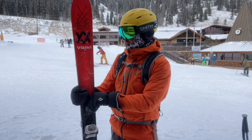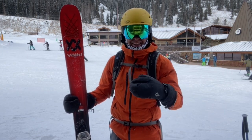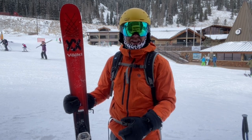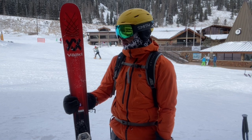For instance, I just mounted up a set of these for my uncle who's a ski patrol. He's a super fit guy in his early 60s, a great skier, and he loves this ski. He got a new pair this year, I put some bindings on for him, and he's going to rip it up.